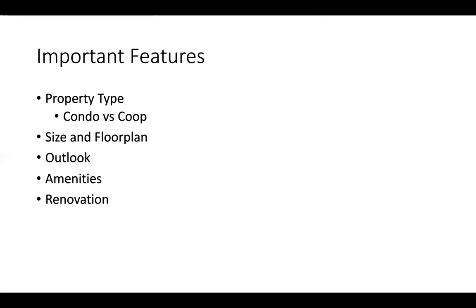Again, when you're pricing things, it's very important to look at the property types, right? Condos versus co-ops, single families, multifamilies. Condo prices are going to be much higher for a number of reasons. A, because they can be sublet, so you have investors that could buy it. B, because there might be a more recent update to the building and things like that.